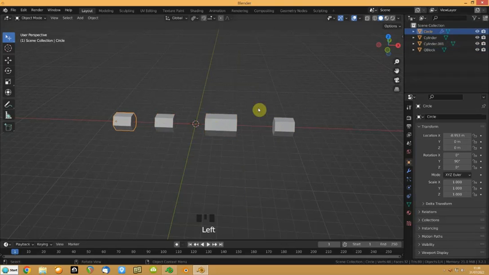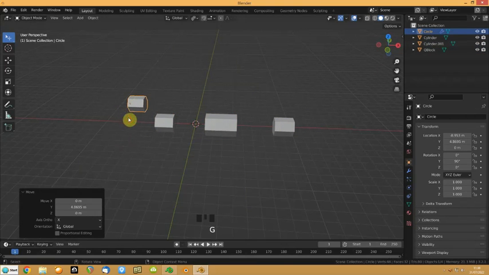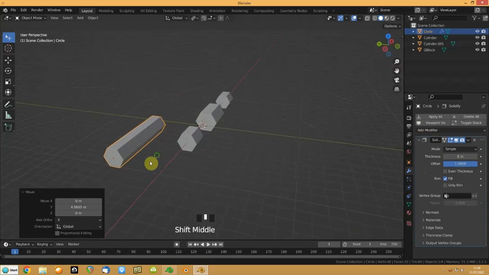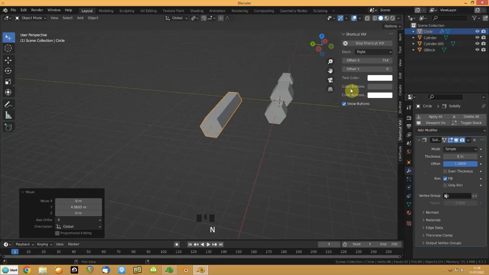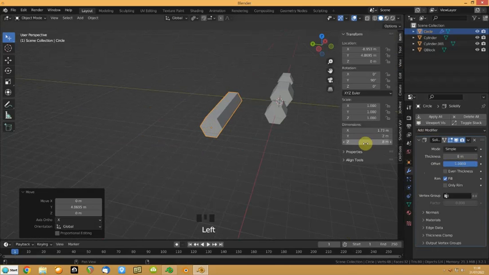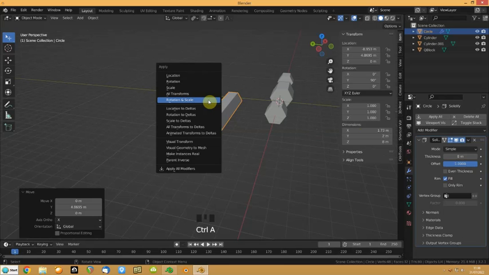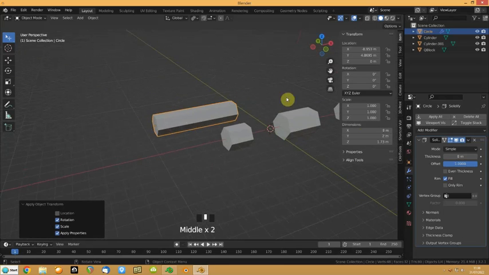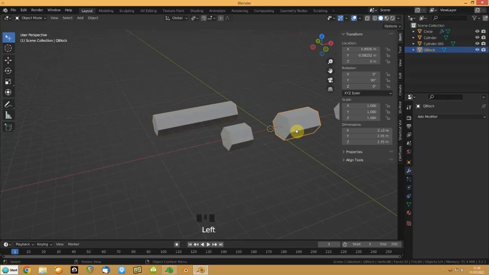Right, so we've got the circle. Now the circle, its length I can set by setting the length of that. So if I want that to be 8 meters long, I could do that. Now if I want that to be a certain size, I can come in, go into the item. First things first, I'm going to apply rotation and scale, so that when I'm looking at this axis, it's doing it right, otherwise it'll go wrong. So for example, if I choose to scale on the Z axis, that's alright.